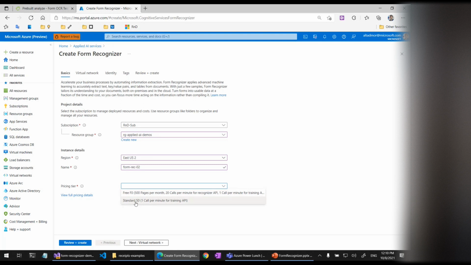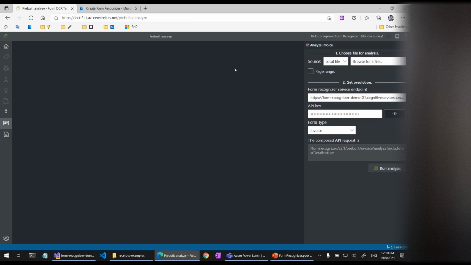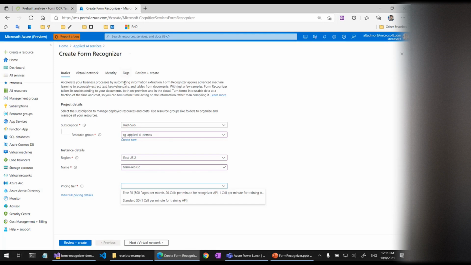As I mentioned, you could go and train the model for custom forms. If you want that training service, you would need to be on the standard tier. So I'd go with the standard tier.